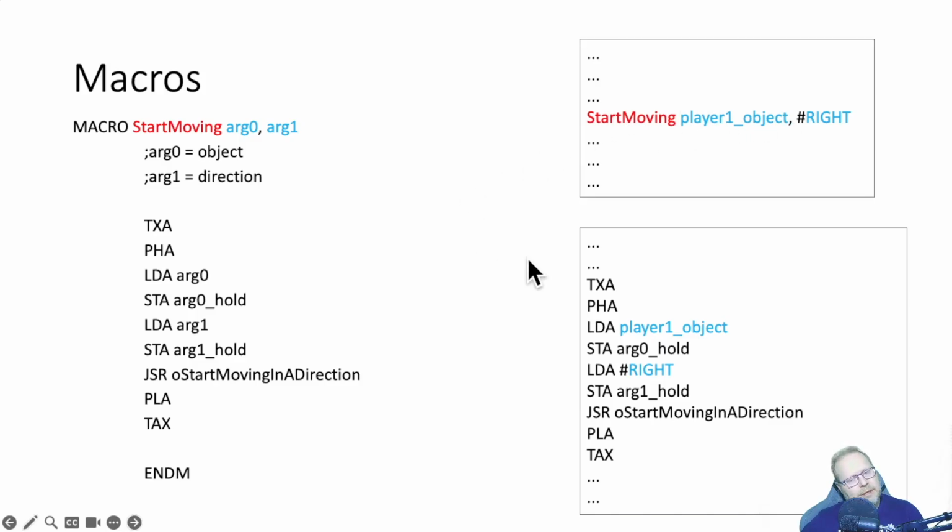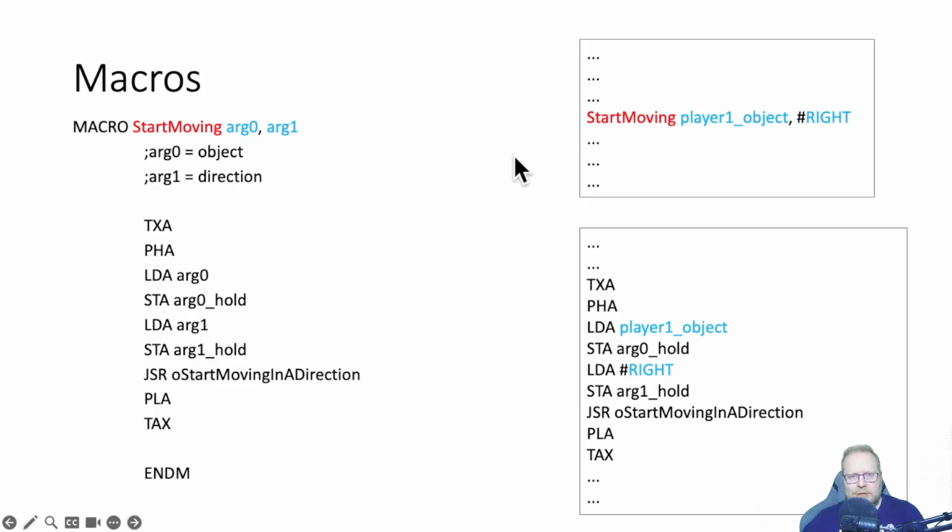So it's a little complicated explaining macros in an easy way, but hopefully you understand how this works. You write the name of the macro, and if there are arguments, like in this case, you have to give it the arguments.